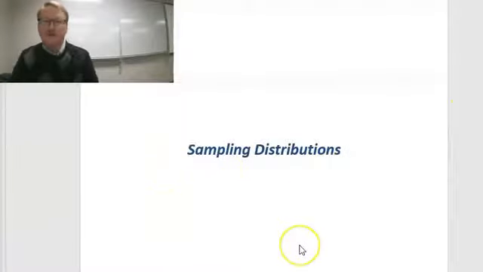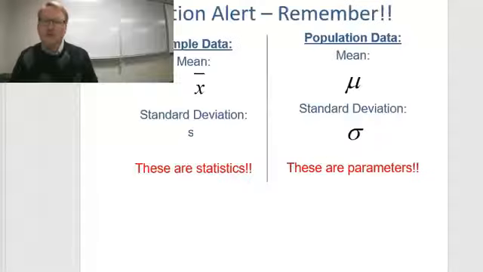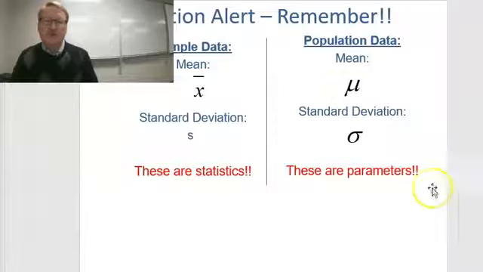So chapter 8 introduces the idea of sampling distributions. I'd like to be able to write this on the board, and maybe I will if I get a chance. But one of the things I want you to be aware of, and we see this a lot in this course, is that you talk about means and standard deviations, and they're represented by different symbols. Really, these mean the same thing. This is an average or mean of a sample, and this is the mean or what we would consider the standard score in a population.